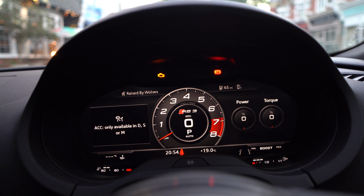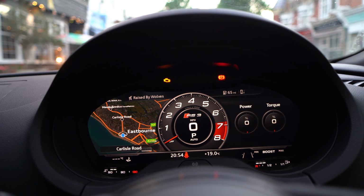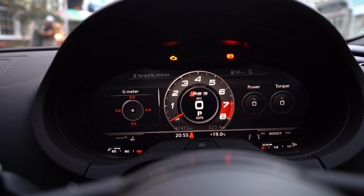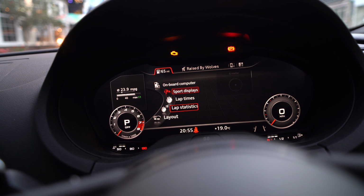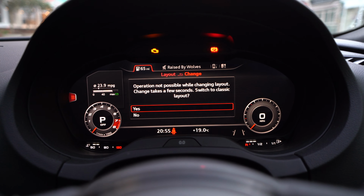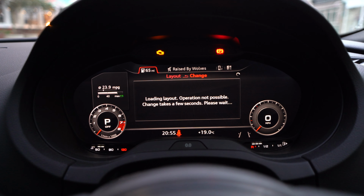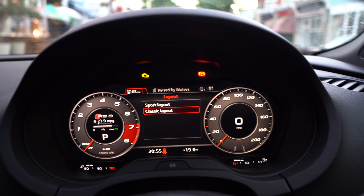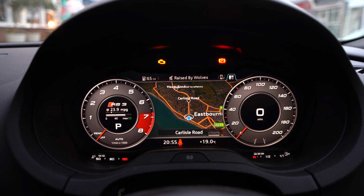The MMI system gives you a lot of information. It's very useful. It means that I can customize it. I can also change the dials. Let's say I want to change the layout from this screen here. I tap on the menu button, and I can change through the various settings, and I can change the layout of the speedometer. And this will change it so I've now got two rev counters like that, which I can then scroll through like this. So I can change the layout of the car however I want.